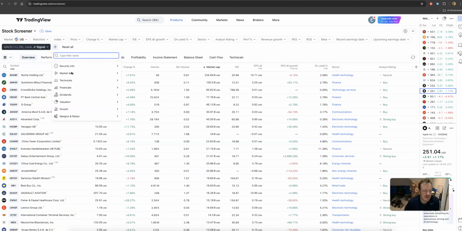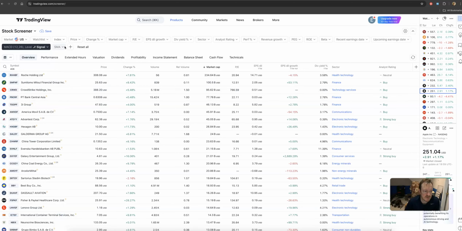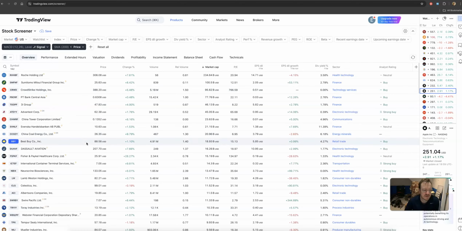So we're going to click on here again. And then we're going to go to SMA, simple moving average. We're going to click on that guy there, and we're going to go with 200. We'll add the filter. Nothing's going to happen because we've got to go in here and make some changes. And we want below price. We want it below the price so that it means that the stock's been doing really well for 200 days. So there we go. You got 162. That's still too many for me.